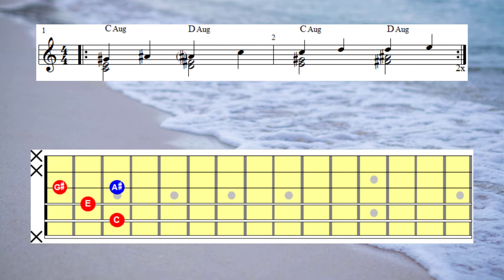In this next example I'm playing the same thing two different ways. The first time through I'm playing on the same string grid. The second time through I'm moving across two different string sets.